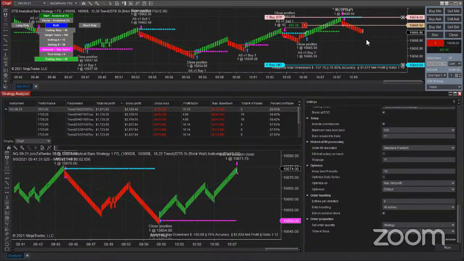So we've got the trailing stop activated on this specific order.